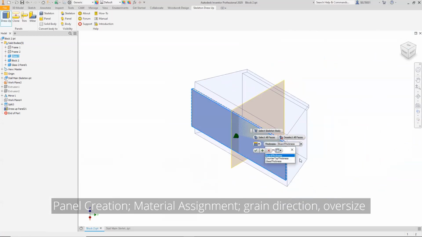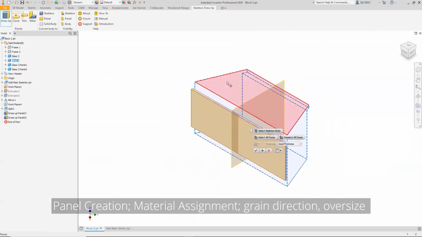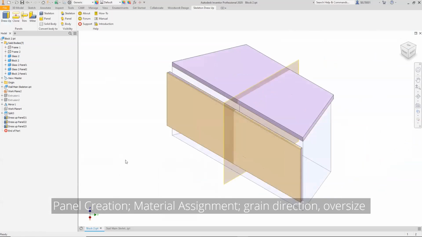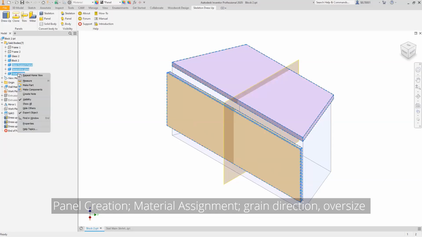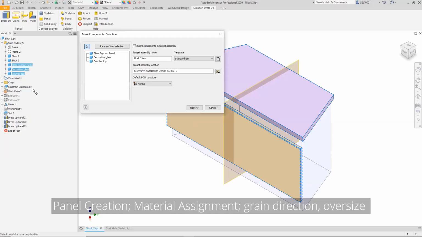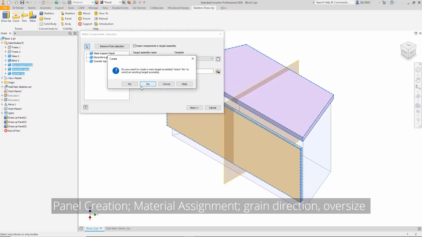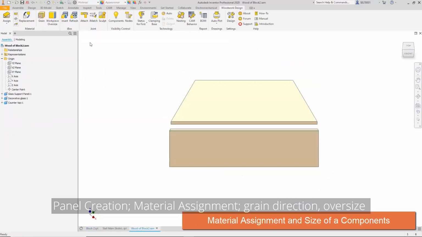So what I'm going to do, I'm selecting the surface, which will represent the position, defining the thickness of the panel, and all the rest is done by Woodwork. So I'm just selecting the surface, and it means that here we have a panel. Then I define the position. Does it go on top of the surface or does it go inside? And then I set the thickness in such a way I can easily define needed items. Once it's done, I can make a new assembly of wooden pieces.